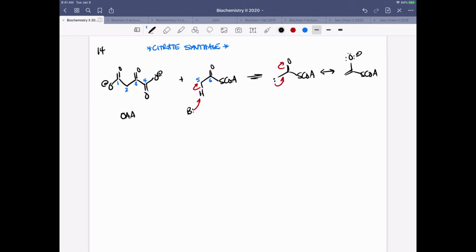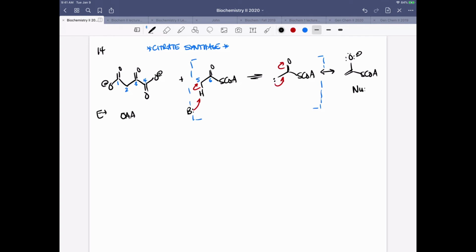Okay, so let's imagine now that I'm going to have my mechanism begin with this guy. This guy is going to be my nucleophile. This part that I just had in the middle was just to remind us what happens when we generate this enolate and why it's able to be deprotonated at a carbon atom. Now, this guy is my nucleophile, and oxaloacetate is going to be my electrophile. What we're going to see is that this specific carbonyl carbon is the one that is electrophilic. So again, oxaloacetate is my electrophile.